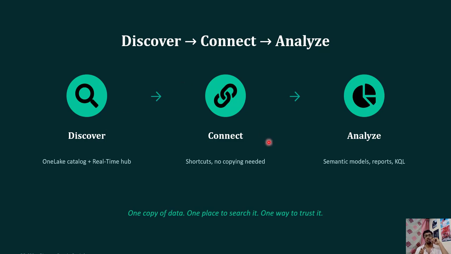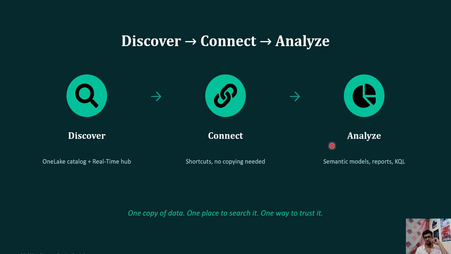For connecting the data with the data sources, or establishing connections between different data sources inside Fabric, shortcuts are primarily used because the goal is to avoid duplication, right? So shortcuts play a major role in establishing connections.